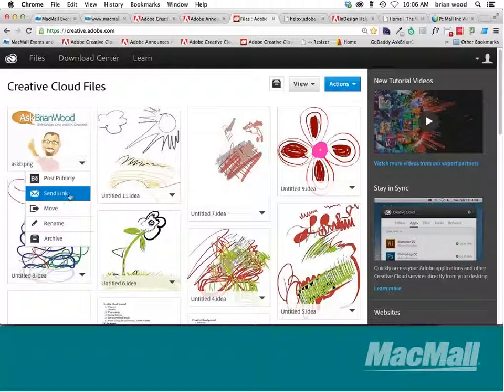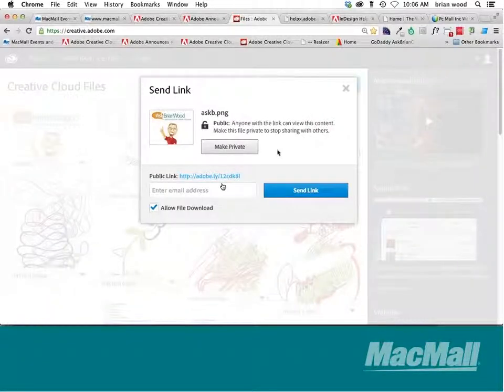We can also send a link to someone. So suppose that, I'm right here. I'll show you guys how to do this on your desktop, but I can send a link from here and allow somebody else to take a look at it, or several people to look at it. I can make it private, all my images, or I can make them public, which means that I can share a link that people could go to a web browser and look at. I could also enter an email address, and say, hey, you, go ahead and take a look at this thing. I'll send them a link. I can allow them to download it if I want or not.